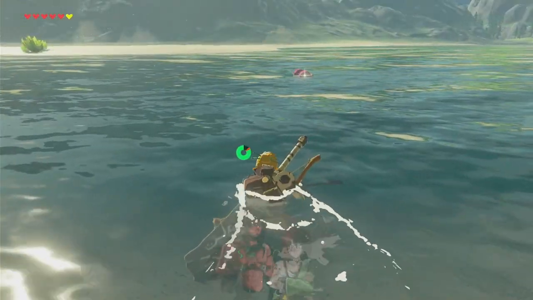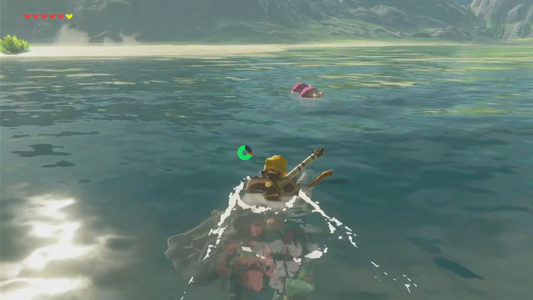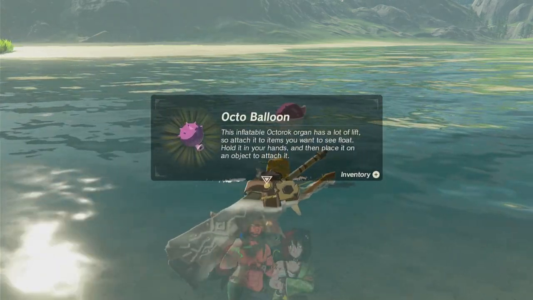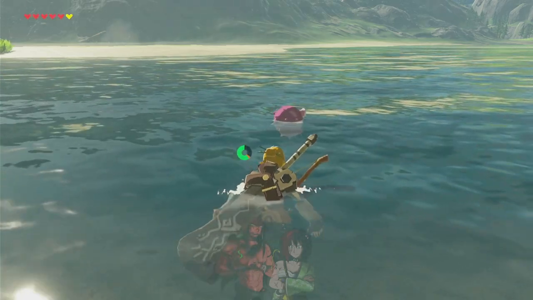Those birds are fucking partying. Alright. Octoballoon, an inflatable octorock organ, has a lot of lift, so attach it to stuff you want to see float.